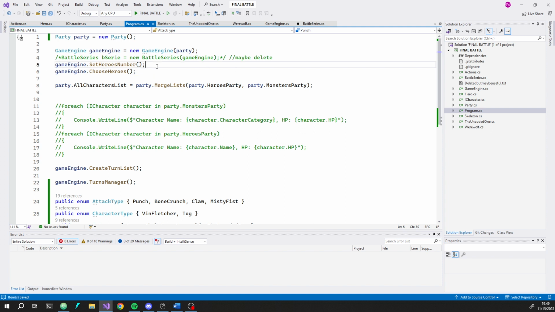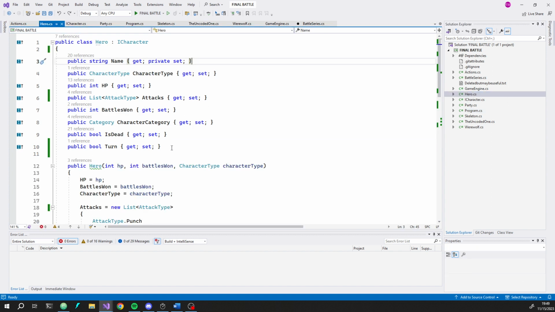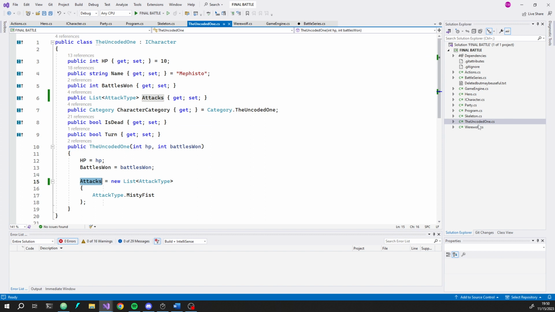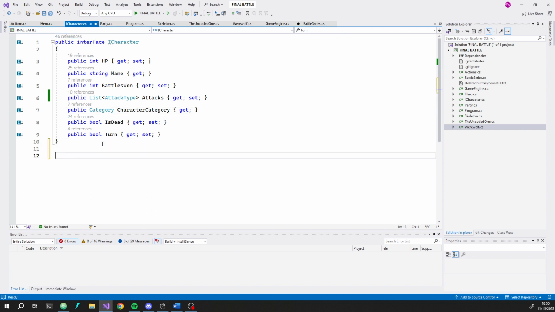All right. In going through that, there were a couple of things that I wondered about. So this interface. I like having an interface for this kind of thing, but you look at all these things. Hero has all this stuff, and the way this defines it, and the way skeleton defines it, and the encoded one, a werewolf, they all look the same. And I think if we just made a base class, we would be able to save ourselves the trouble.